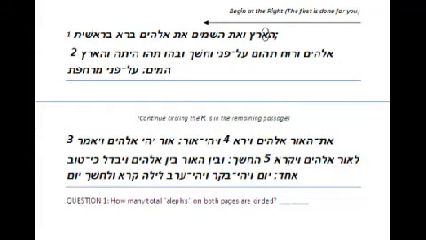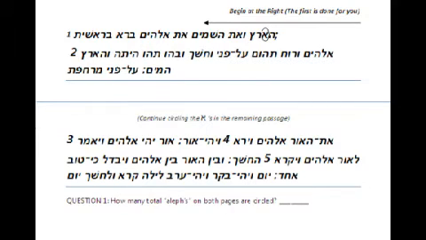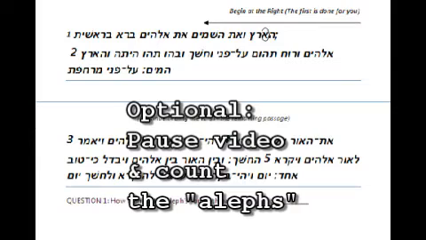The directions for that is to begin at the far right, because Hebrew is read right to left, and you're to draw a circle around each time you see the letter that resembles an English X, but it looks like this. This letter is called Aleph and will be discussed further in Unit 2. Aleph is the first letter of the Hebrew alphabet. So as you go through circling all of the Alephs, which look like an X in English, on the next page there's a question. How many total Alephs do you see are circled on the previous passage? So go ahead and write your answer there.